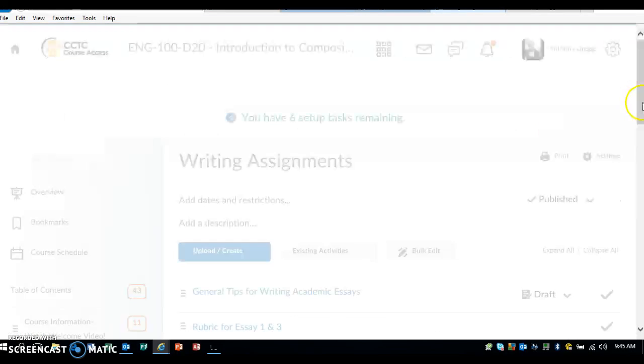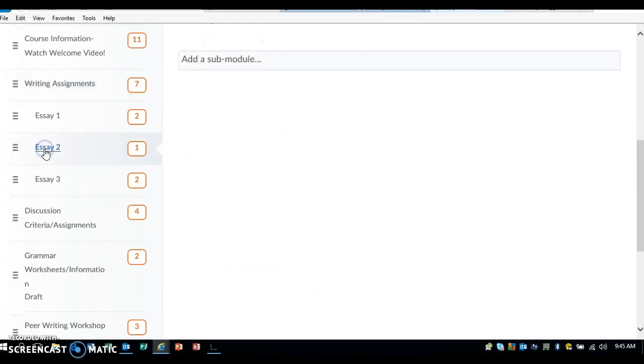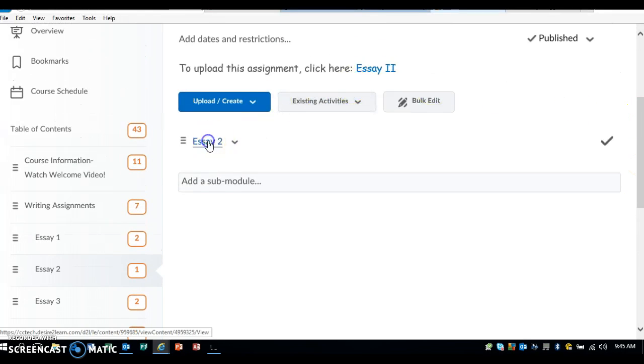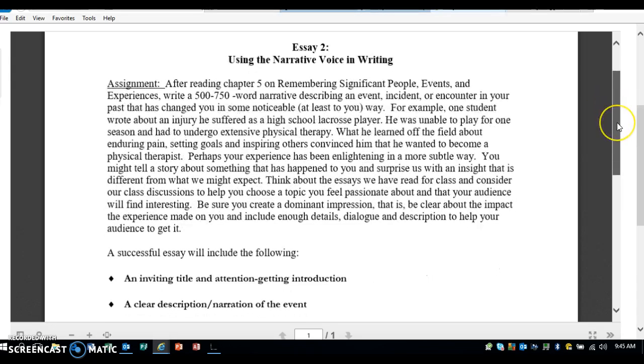Moving on to Essay 2. Essay 2 is a narrative essay, and basically I have you write about a significant memory, incident, or experience in your life that in some way shaped or changed you.